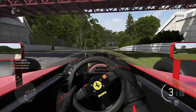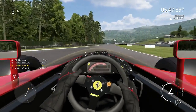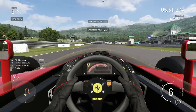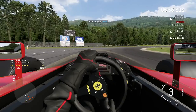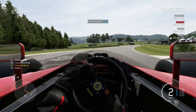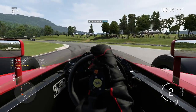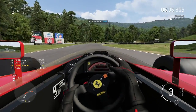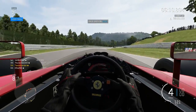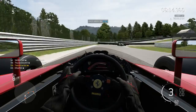On iRacing, whenever you make contact with someone, you get these penalty points or whatever they're called. You're allowed a certain amount of incidents per race. It doesn't matter if you're at fault or not. If you make contact with another car, you lose points against your name, and eventually I just got disqualified because I kept trying to avoid him, went on the grass, lost points, or he'd actually take me out and give me damage, and I'd lose points that way. So I was not a happy man that day.